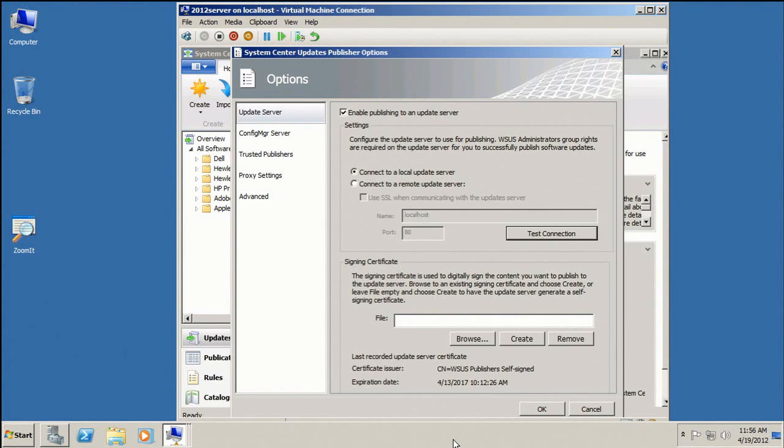Now, there's some other stuff that happens too to be aware of. So in the mind frame, we're going to kind of go in and out of the console, talk about the infrastructure, kind of do all that together. But some other stuff that happened here, whenever you create the WSUS self-sign or whatever cert you choose, right, we will import that into your local certificate store. But then you have some work to do beyond that. So let's go look at that for a minute.